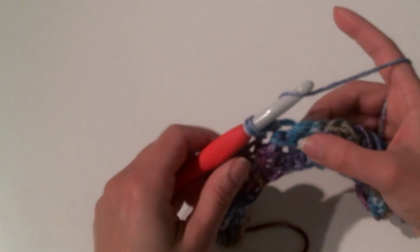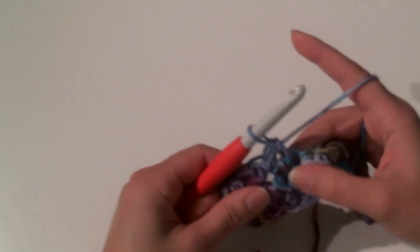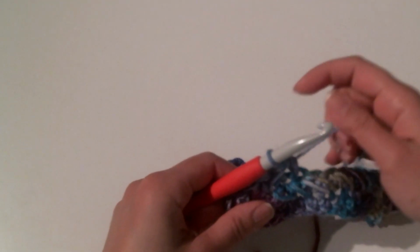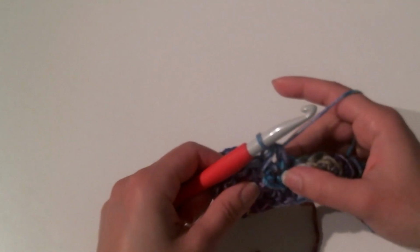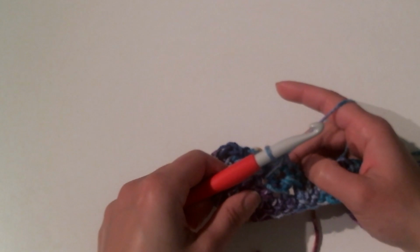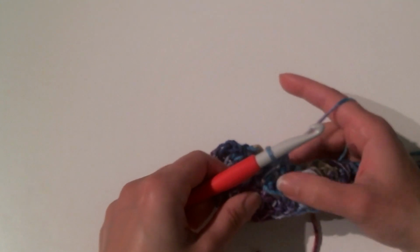We're going to yarn over, insert our hook, yarn over, pull up a loop. We're going to yarn over and pull through all 4. All right, and it's going to be the same procedure all the way across until we get to the last 9 stitches to complete our ribbing. And it's 9 stitches because we are going to do 2 stitches in that last stitch.